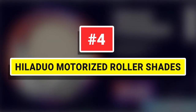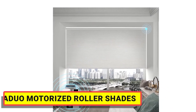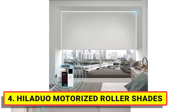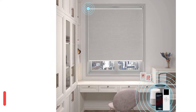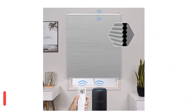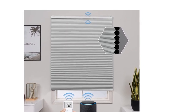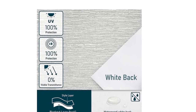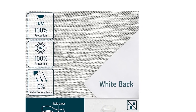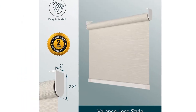Number 4. HilaDuo Motorized Roller Shades. High-quality rechargeable Bluetooth and RF combination battery motor. Smart bridge to connect to all versions of Alexa and Google Home. The smart battery motor can directly work with smartphones through Tuya app as well. 100% blackout textured fabric with a waterproof back layer, providing absolute privacy and additional energy saving. Fade resistant and durable. Ideal indoor window treatments for bedroom, media room, etc.